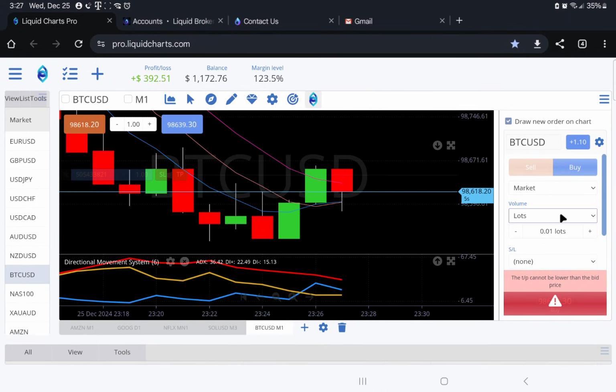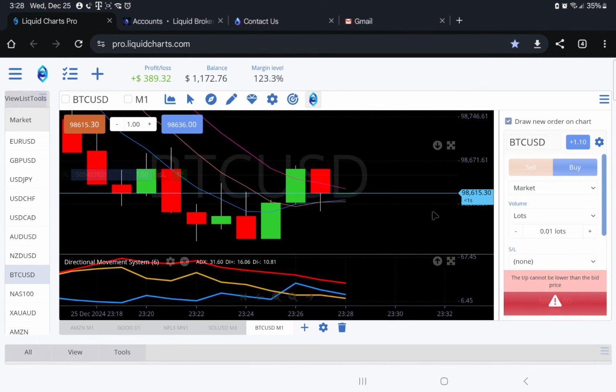If this blue is underneath this orange, I'm going to take that trade as a sell again. It was underneath it, so it's a sell. It was hard to see, I'm going to be honest with you. I didn't make it big enough. I could have looked at it more. But like I said, I looked at it at a higher time frame anyway, so I was able to see price was going to go up from a higher time frame. But you really want to trade based on what you see. But it's cool, I'm going to just keep the trade open because I already looked at the higher time frame.